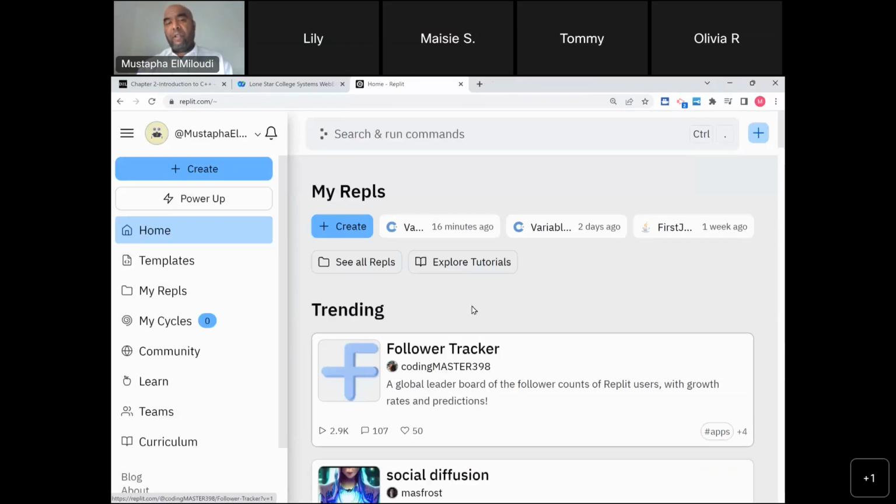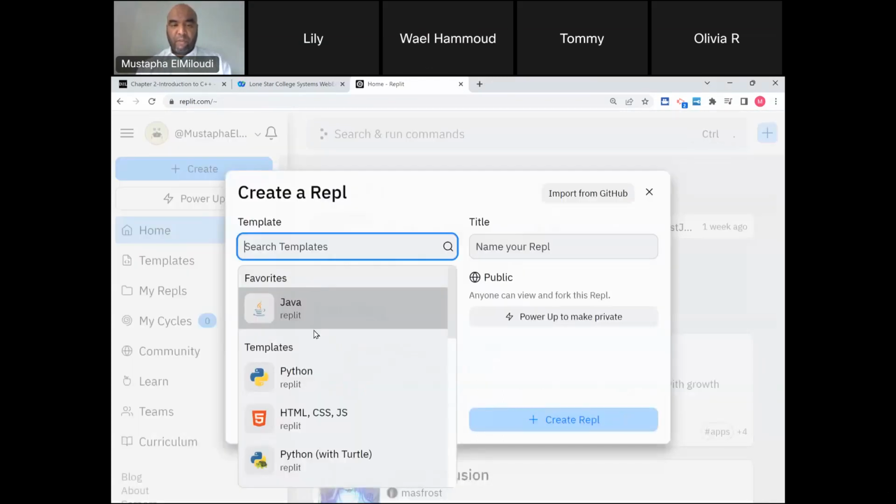The good thing about Replit is it has most of the programming languages in one place. For other programs, there is one just for Java, or just for Python, or for C++ and stuff like that. But for this one, if I click create, it's going to show me a bunch of programming languages you can use.